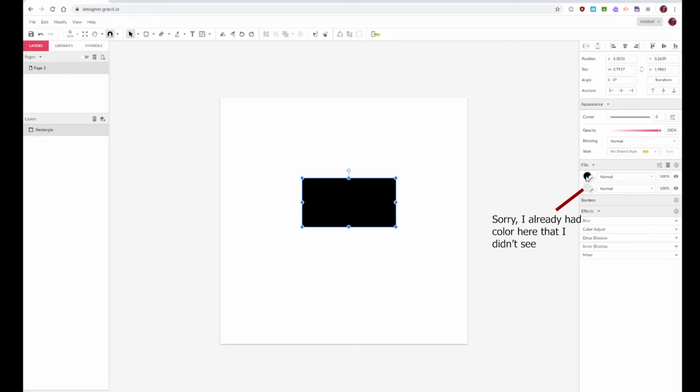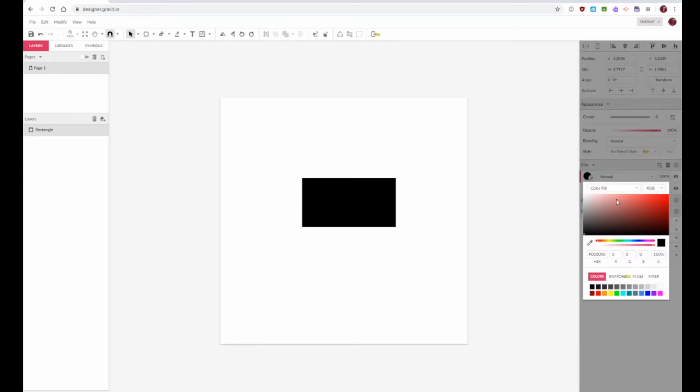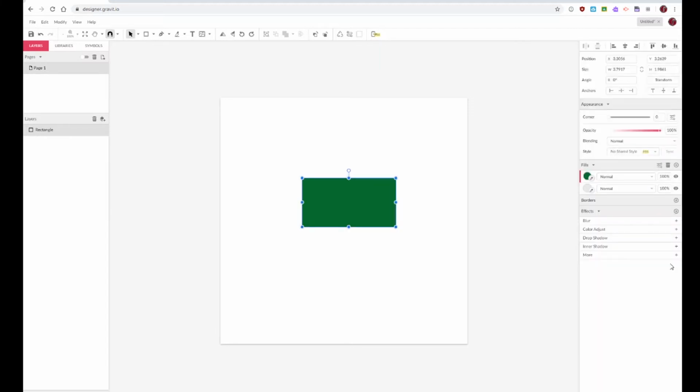Now that I have this here, I can select that color, and I can adjust this to any color I would like, very much like we did with Photoshop. You can come down here and select specific colors if you would like, but I'm going to keep it pretty simple and go to a green. Let's see, a dark green, like that. Once I'm done, I can click on my layers and I'm ready to go.